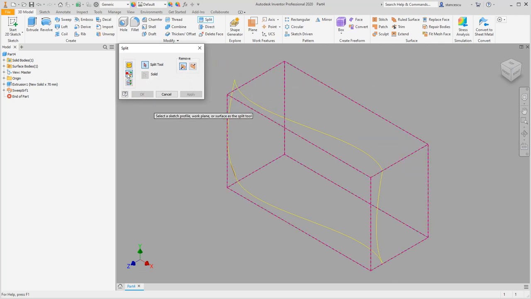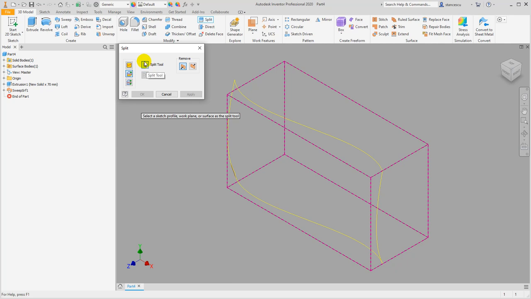I choose this solution, trim solid, not split face, not split solid. I trim a solid. I get out part of this body.